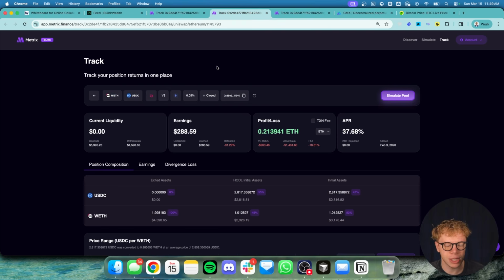Now, what these do is buy assets on the way down and sell them on the way up. And what I want you to pay attention to is the US dollar value. You'll see this ETH position lost $1,100 right here, or 18%. Now, on paper, a lot of people would fret. They'd run away. They'd say, Jake, your strategies don't work, I lost money. We even have some clients that think that way.